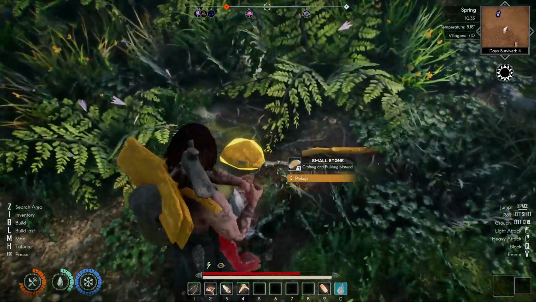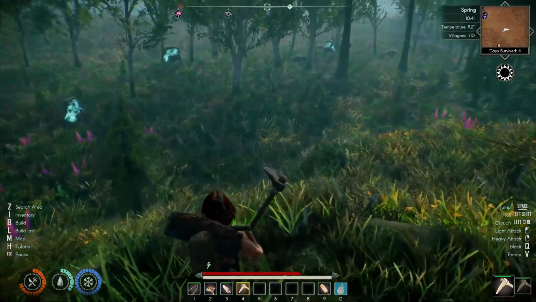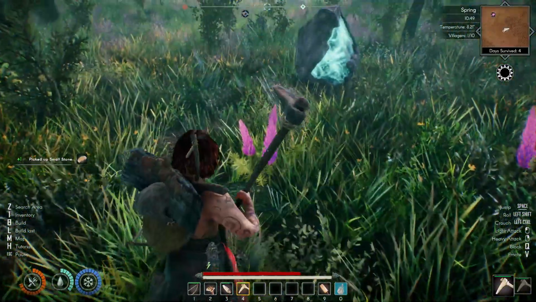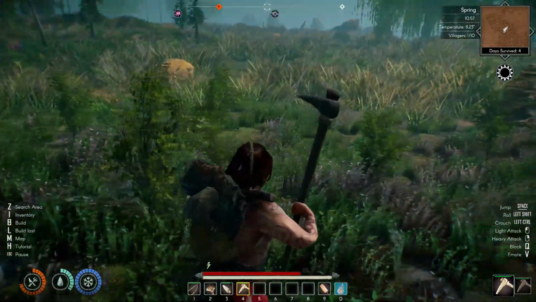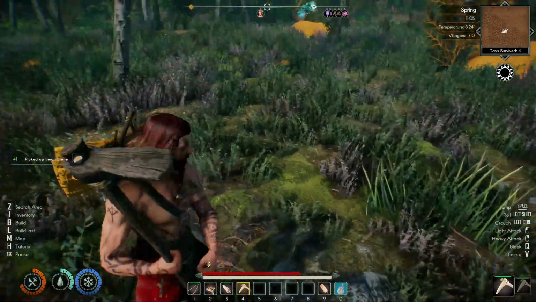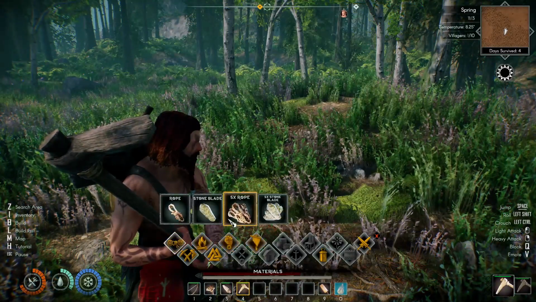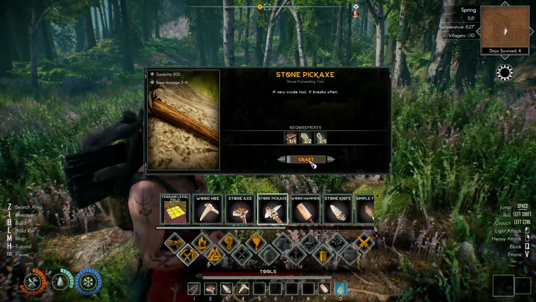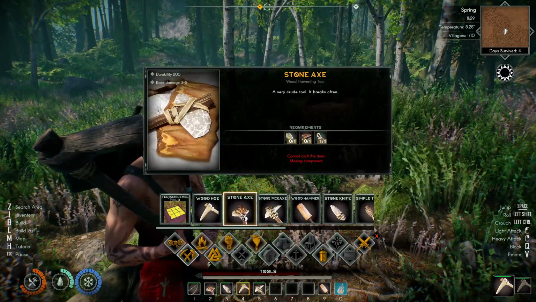And I need four for this. So go looking. Maybe what I'll do is I'll do a little wander around. Instead of what I was planning, because I've only got a half an hour left on this, let's try. So maybe we want to check things out a little bit more. I am going to do this, though. And probably should get myself a stone axe as well.